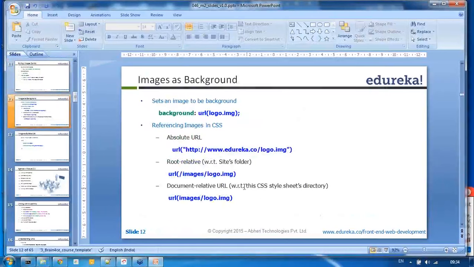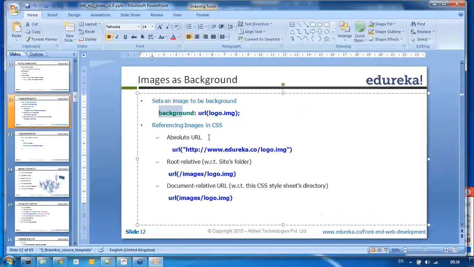Yeah. So let me demonstrate one thing, like how do I use these images as the background. So here note that I said these images you can specify using absolute path or root relative like this. One difference is in case of absolute you will see HTTP and this one. In case of root relative you will see the starting slash symbol. In case of document relative you will not see any slash symbol. That's only the difference. Okay, let me use the background image.